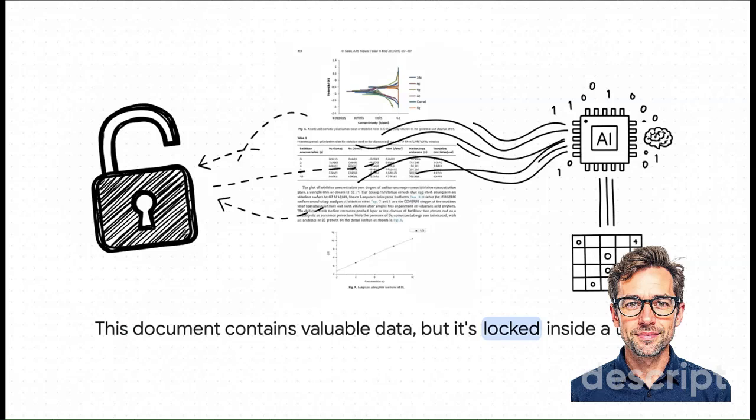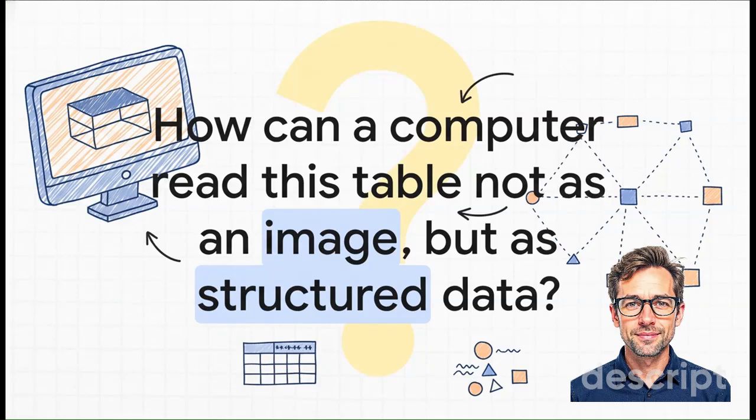Take a look at this page from a scientific paper. Now, to you and me, that table looks simple, right? It's organized, it's full of data, totally clear. But to a computer, oh, it's a completely different world. And that's the big puzzle we're tackling. How do we get a machine to see this thing not as just a flat picture with some text sprinkled on it, but as a real structured table with rows and columns it can actually understand and work with?